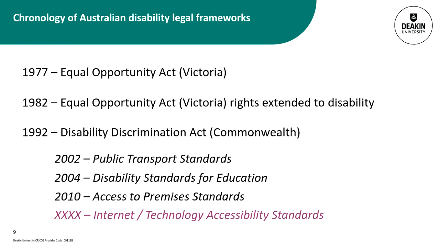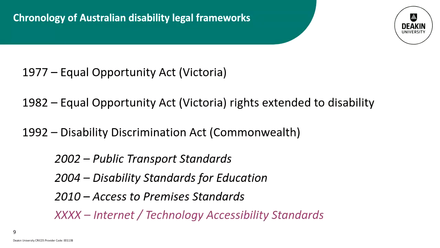It wasn't until 1982 that the rights that were extended to other groups were first extended to disability within that legislation. Another 10 years passed before the rights that were evident in some state-based legislation were extended to the Commonwealth level through the introduction of the Disability Discrimination Act. These dates may seem quite different to an international audience whose legal frameworks may have been earlier or later, relevant to your own context, but these are the dates for Australia. What we see is that the Disability Discrimination Act has evolved and been refined, and it now includes various standards for various activities.